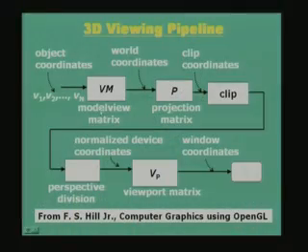We discussed this viewing pipeline in the class earlier, when we discussed 3D transformations and viewing. So, you can see that this 3D viewing pipeline of OpenGL is almost exactly the same as what we discussed earlier. The object coordinates passed through the model view matrix generate world coordinates, the projection matrix generates clip coordinates, after clipping, perspective division generates the normalized device coordinates, then a viewport matrix will generate the window coordinates which you put onto the viewport. So, this is the overall viewing pipeline.